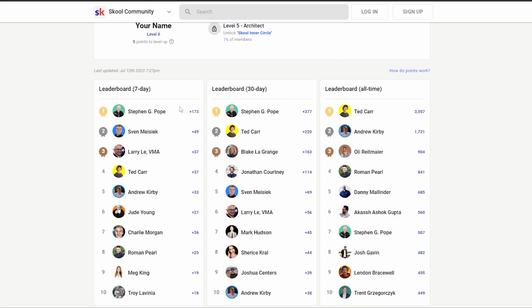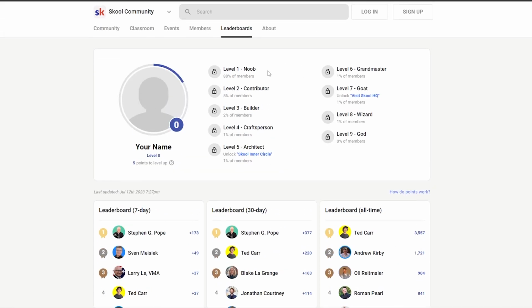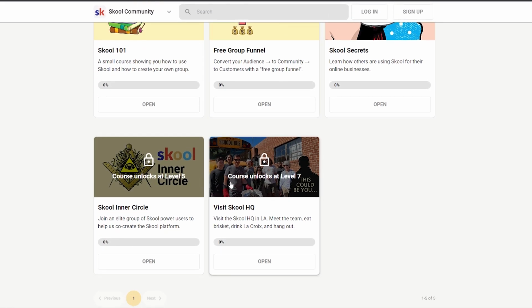If you don't have gamification, if you don't give rewards for people to post and communicate with each other, they really won't have a reason to interact at all. They will essentially just ask their questions, consume content, and move on from there. So this feature is really cool. And what you can do is the higher you level up, it gives you more access to more classrooms.